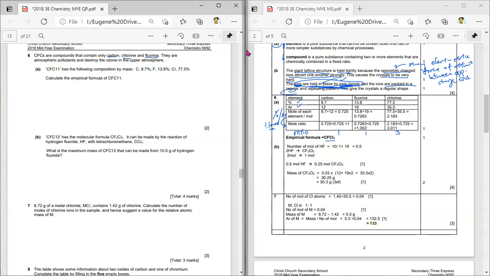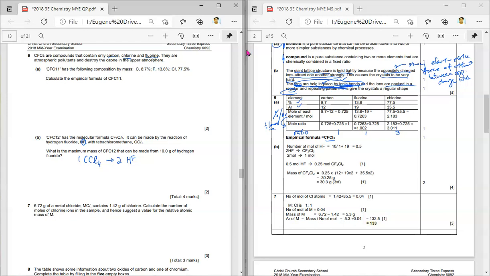For this kind of question, most of you will think, I don't have the reaction. But what you know is this: hydrogen fluoride consists of one F. CFC has totally no F. So to make it into CFC12, I know that one CCl4 must react with 2 HF. This is the ratio I need, because I need to have 2 fluorines inside there.